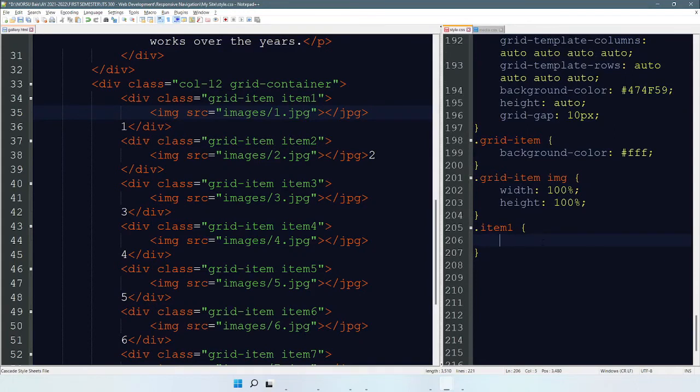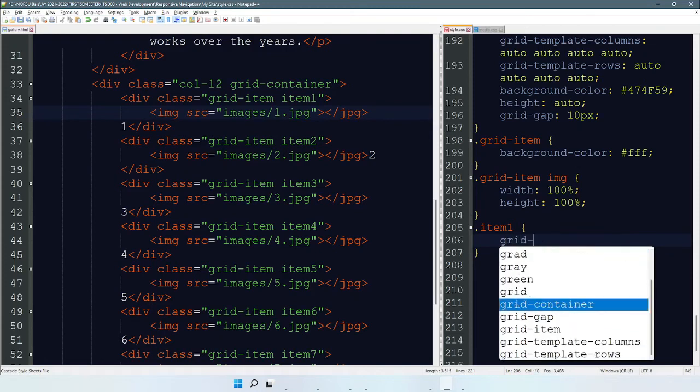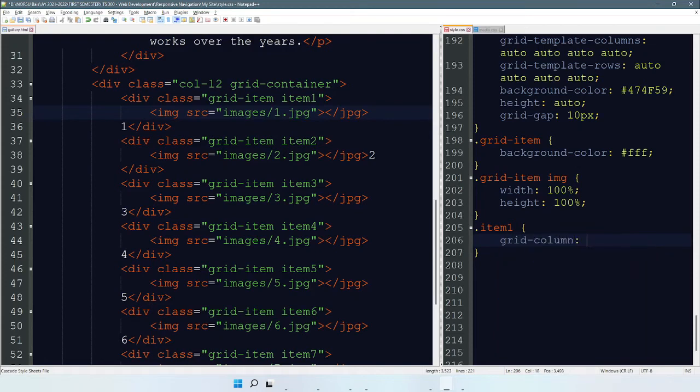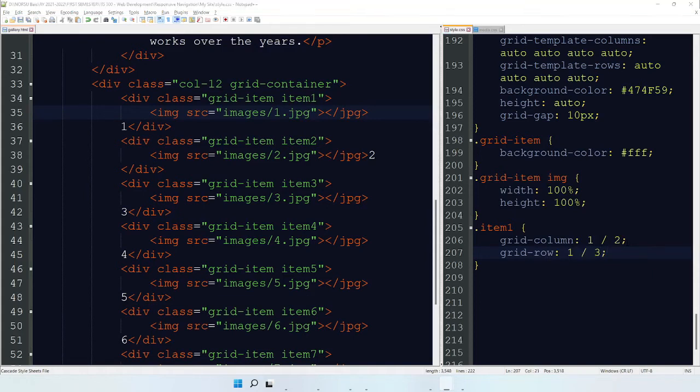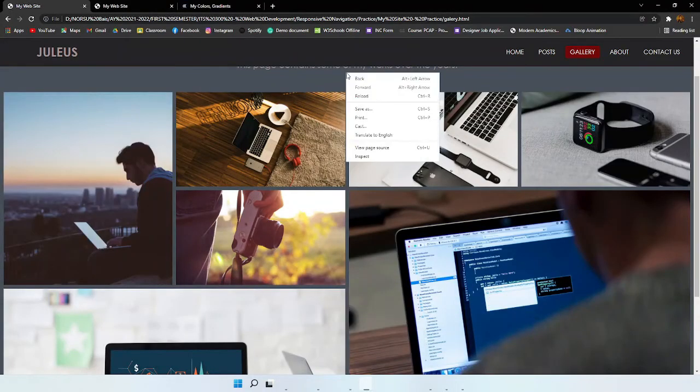Grid. Let's start with the column. And then the start is 1/2. Diba? This is the start, line 1, and then it will end in line 2. And then as for the row, that is grid row. Sakto ba? We will start in row 1 and then we'll end in 3. Let's save that. Let's reload.